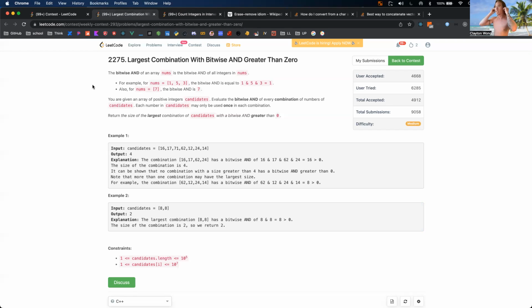Bitwise AND of an array nums, bitwise AND of all integers in numbers. We're given an array of candidates. Okay, cool. All right. Evaluate the bitwise AND of every combination.